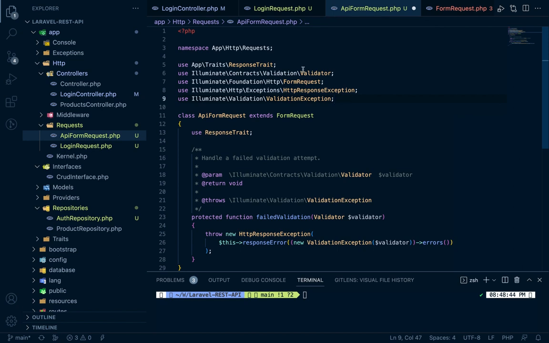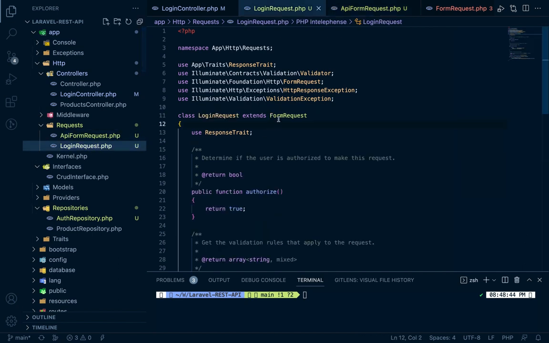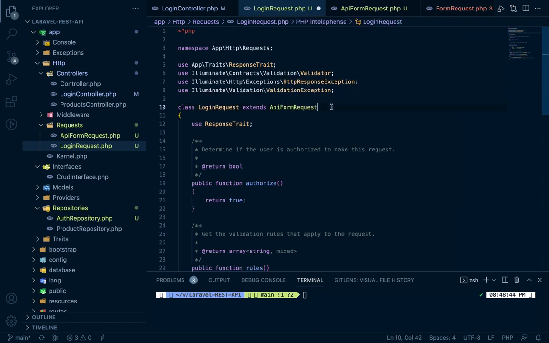And what else? API form request extends form request. So it is as it is, but in the login request we don't use form request anymore. We use API form request, which is an abstraction.